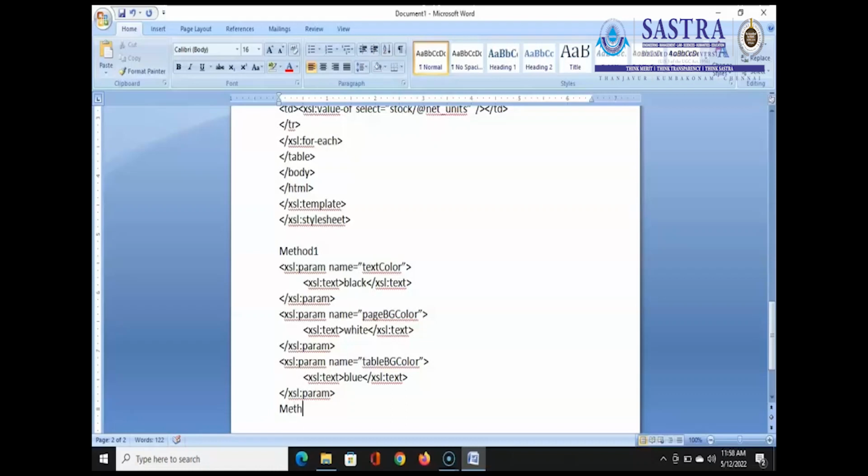and in method 2 we can define it as a separate XSL colon param, and then name equal to text color. Name equal to text color. Select equal to. By using the select attribute, we can give the value for the parameter, black.